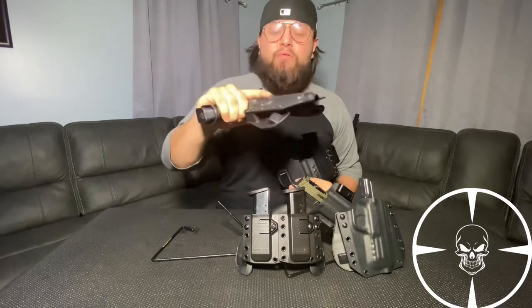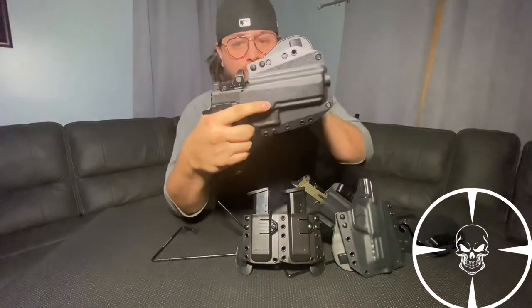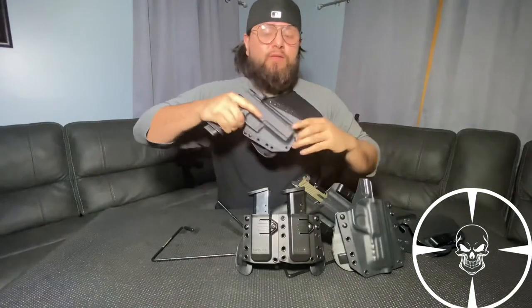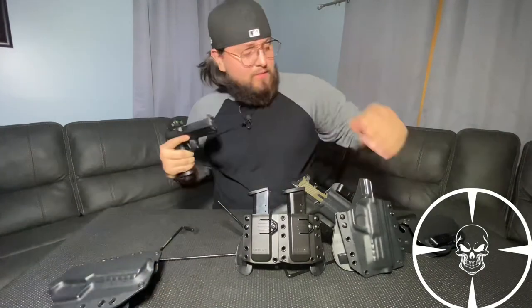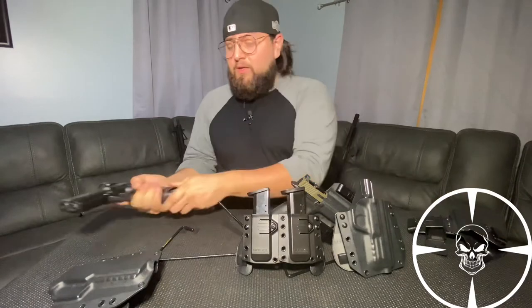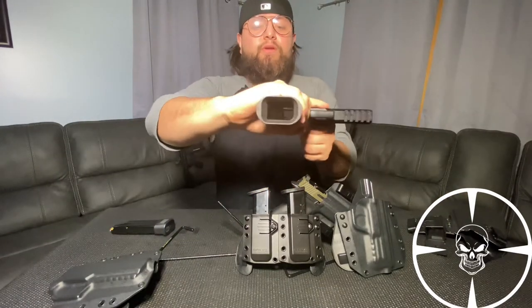There you go. I don't know why I got stuck right there. I wasn't looking at it right. So here you go. So it fits in my outside the waistband now. Do you notice how I kind of left a little bit of a gap right there? Just to make sure it's not hitting the glass. And now it also fits my inside the waistband, which I do want to show we are being gun friendly. There's absolutely nothing. It's chambered, it's cleared and whatnot.